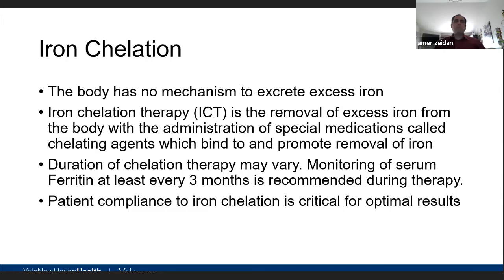We also have an IV drug, but it requires a very long infusion every night, so it's very rarely used in MDS. And there is some controversy about the use of iron chelation therapy in patients with MDS. But for patients who have lower risk MDS and who are needing a lot of transfusions, I think it's something that has to be considered very carefully by the doctor, especially if the patient is having more than 20 units of blood in their life, because the risk of iron accumulation becomes higher. So that's something you want to talk to your doctor about.